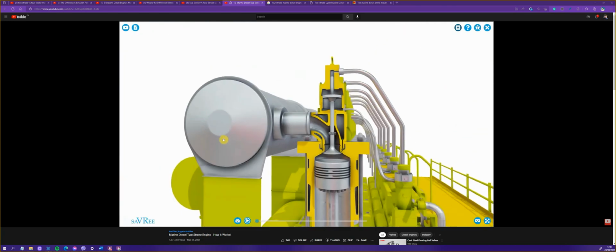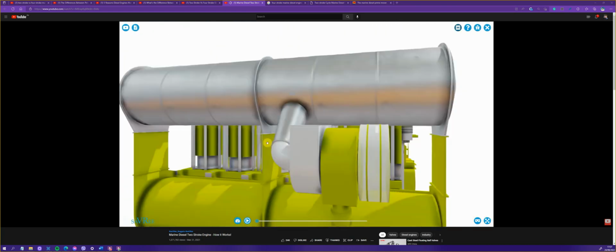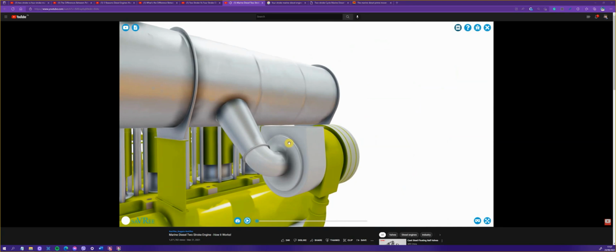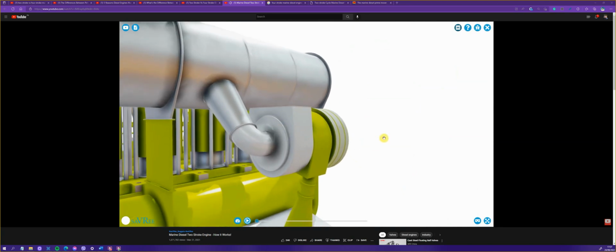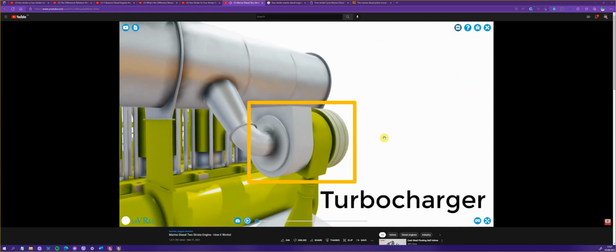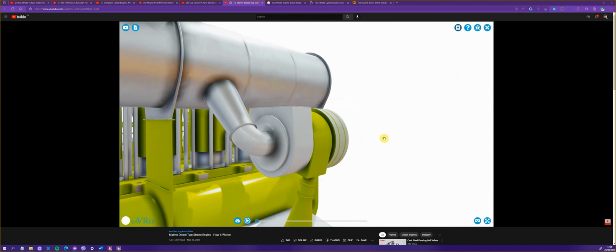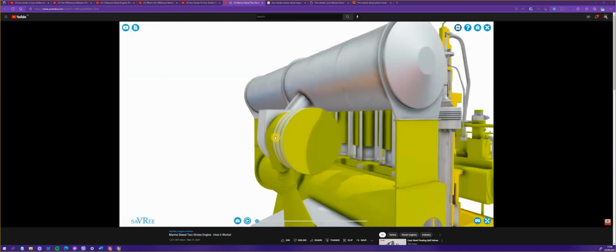Exhaust gases are fed to a turbocharger because this is a turbocharged engine. Turbocharging the engine increases efficiency because when the engine is running, it tends to run constantly for potentially a long period of time. If we take our example of traveling from San Francisco to Japan, then we may be at sea for 10 to 14 days. It really depends upon the speed that you're traveling at. If we pass the exhaust gases to the turbocharger though, down through here, we can compress the incoming air.